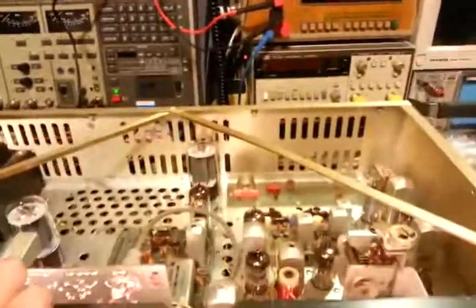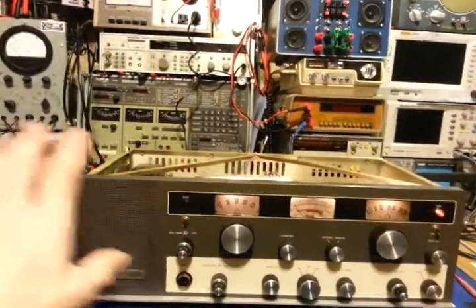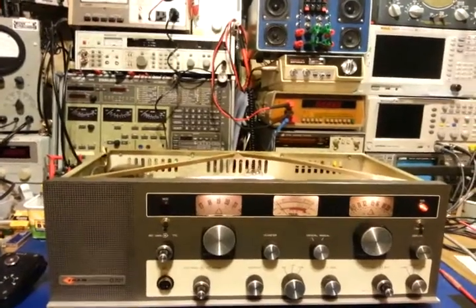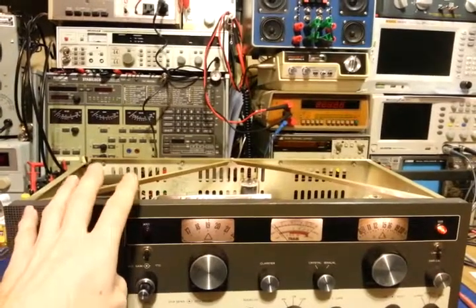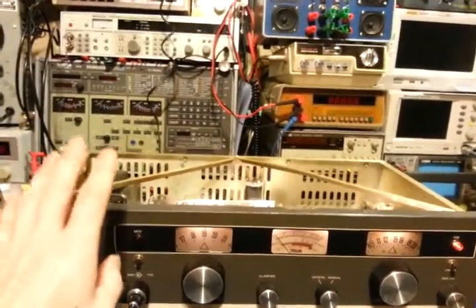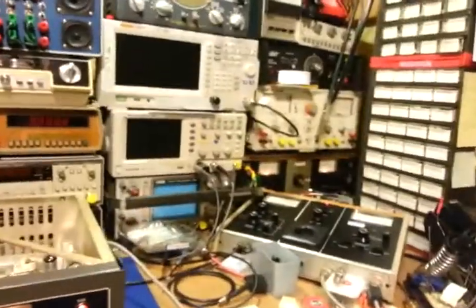Before I even get into the alignment, I just want to give it a basic check to make sure the radio is working as it's supposed to — that any problems it had before are now gone after doing all the parts replacements on the underside, testing the tubes, and everything. Transmit power is fine — it's currently doing about 5 watts dead key, swinging like 17 on AM, and about 12 on sideband. On first turn-on, AM receive seemed okay — I was getting signals hooked up to an antenna live on the air.